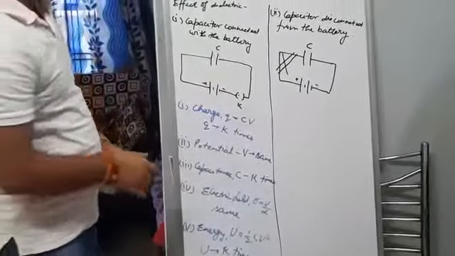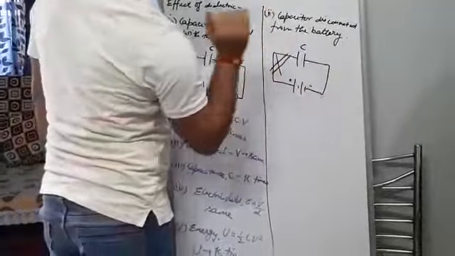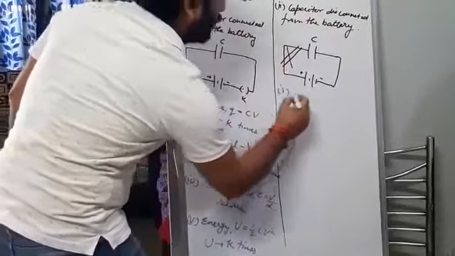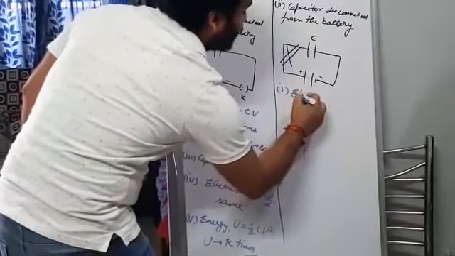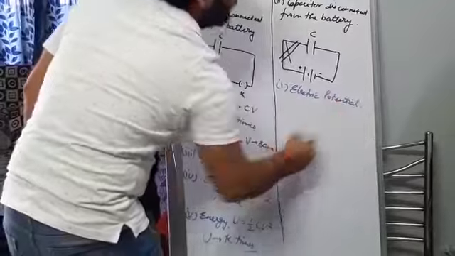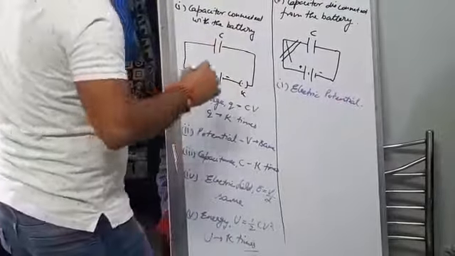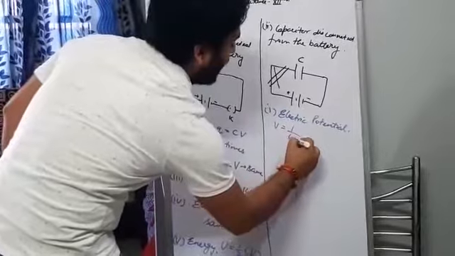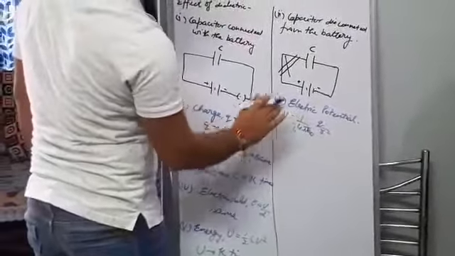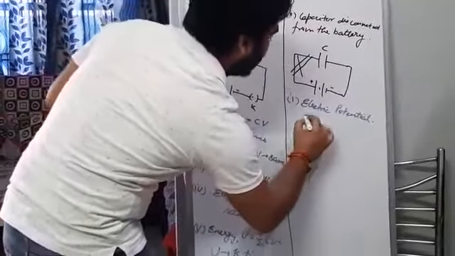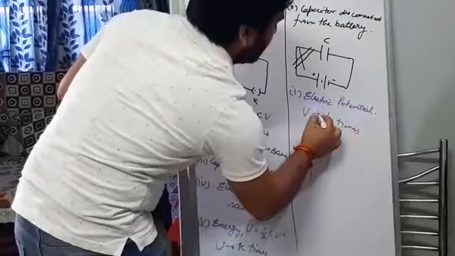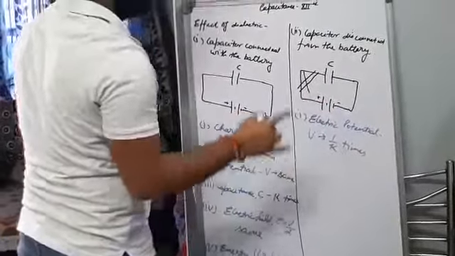Now I will see what happens if the capacitor is disconnected from the battery. I just want to know the first quantity, that is electric potential. Looking at the formula of electric potential, V equals 1/(4 pi epsilon naught) times Q by r squared. So indirectly, V is inversely proportional to epsilon naught. So the electric potential will become 1/K times. Clear? Because we have disconnected from the battery now, obviously the potential will vary.